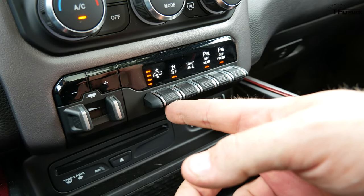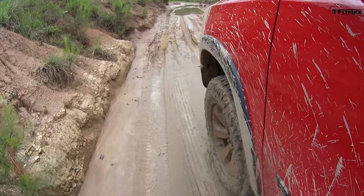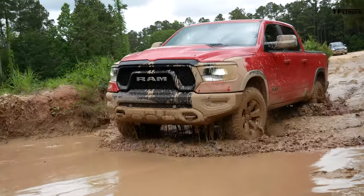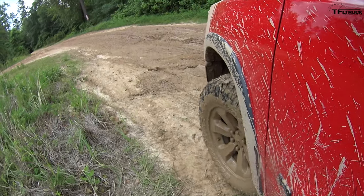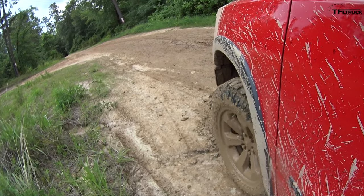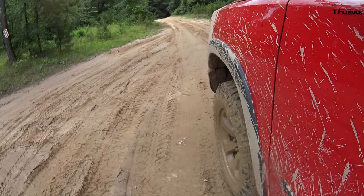I can increase my ground clearance using this button all the way up to 10.2 inches. One thing I wish the Rebel had as an option — and it currently does not for the 2019 model year — is a 360-degree camera view and more camera options. Newer trucks are becoming very large in physical size, so more visibility off-road is important. Going slowly through the mud makes it more difficult on the truck. In four-low it automatically disables parking sensors, which is great since mud cakes on them, and the traction control is loosened so you can keep digging and get through sticky articulation sections.